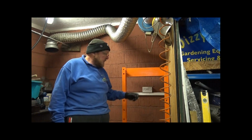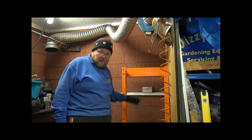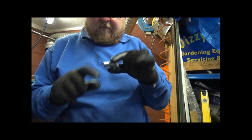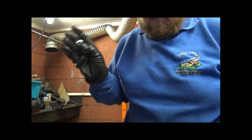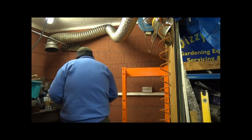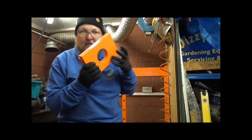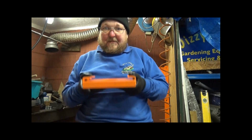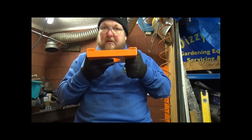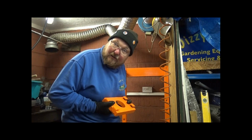Okay, next thing to do is start assembling it. Now you've got these, there's a cross member at the top and there's 2 sides to it, and they are held on with a 24mm bolt and a 24mm nut and spring washer, just like everything else. Now you've also got to put this little plate on, which is heavy, definitely, and this is what the ram pushes up against that bar with. But as usual, me, Billy No Mates, has got to work out how to do it myself.